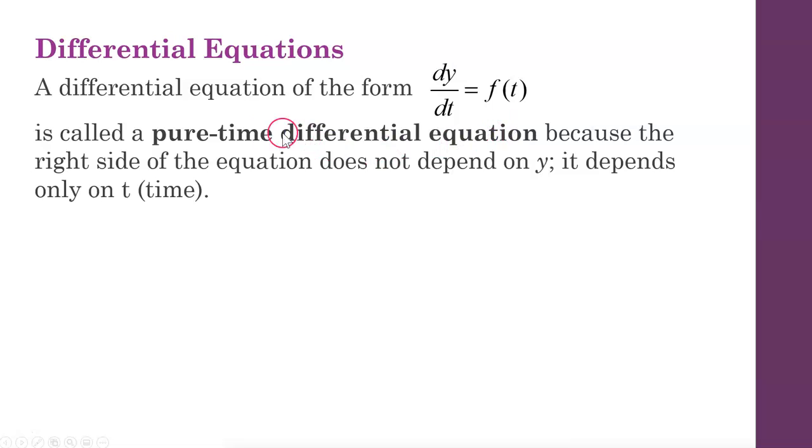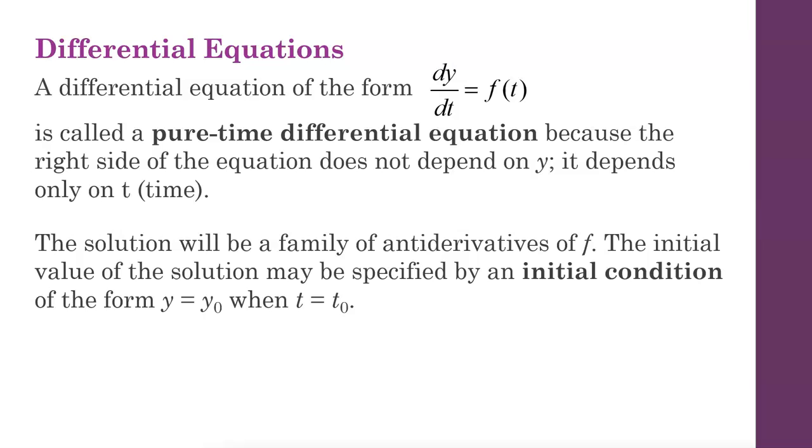And that's what we call a pure time differential equation. So you just have a basic derivative on one side of the equation, and on the other side I have a function that's independent of y. It only depends on variable t, which in this case represents time. The solution will be a family of antiderivatives.